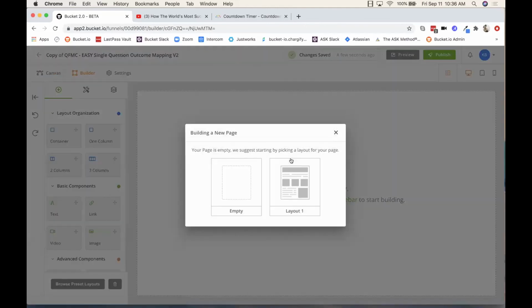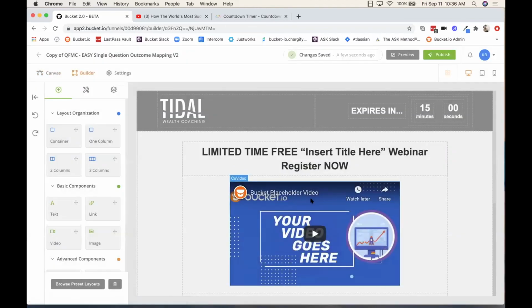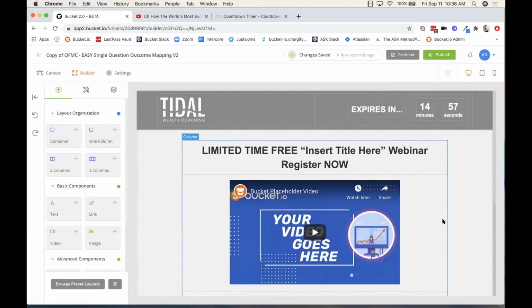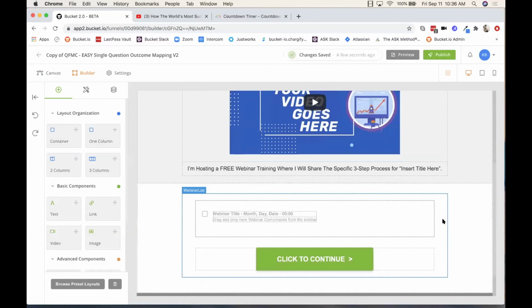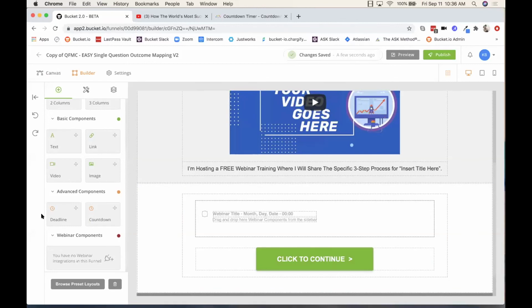So I'm going to click Edit. I'm going to go to Layout 1 because that's the only way to do it. And then I'm going to scroll down. This is kind of redundant, so I don't necessarily have to go through all of this with you again. But this is a section that's going to be a bit different. So over here, we've added these webinar components. So let's see. Oops, I think I do need to go back. Let me make sure my integration is set up. So I'll go through that really quick. My apologies, I thought that was already done.